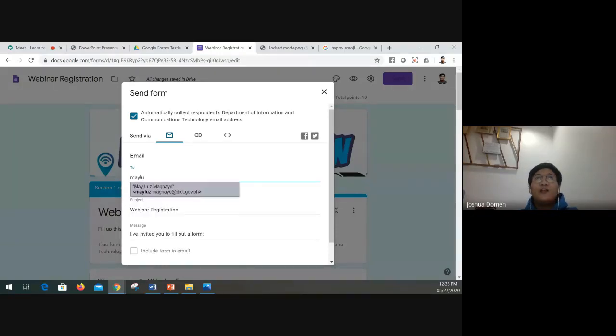Say for example, include ko si May Luz Magnaye at naka-drop down po siya kasi we belong to the same organization. Isama ko din si Joshua Corona. Kasi this means that you can choose multiple po. Hindi siya like once lang, but rather multiple recipients.